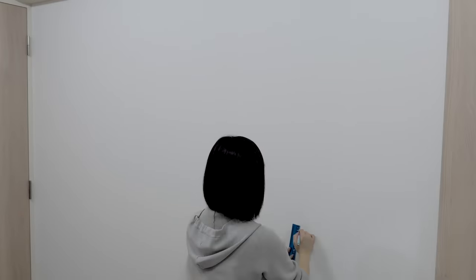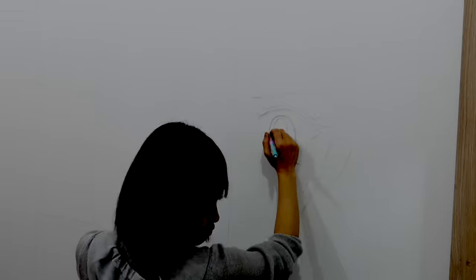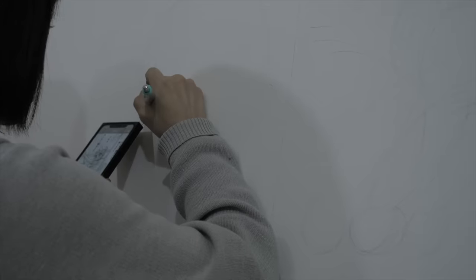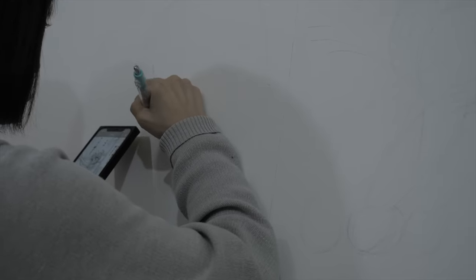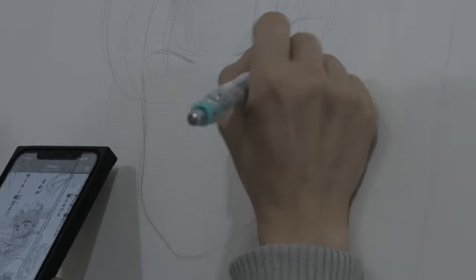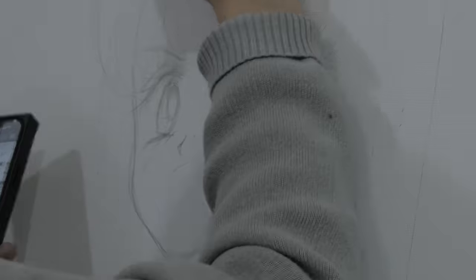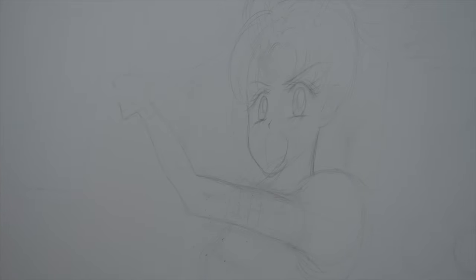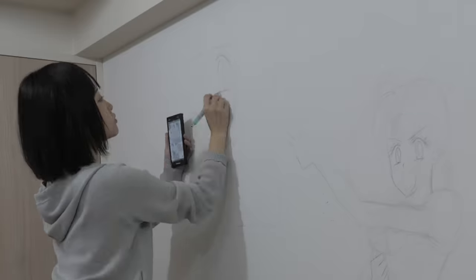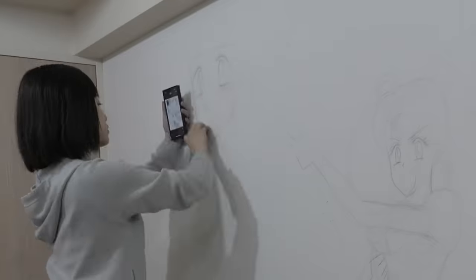Hey, it's me. I just want to say that while I'm trying to copy the original style, it's not going to be completely the same because, let's be real, I'm not the author. I'm going to add in a twist of my own style as always, so it's not going to be perfect. I also chose random panels from random pages and kind of put them together. I was like, I want this scene, but I also want this other scene from a different page. And then I thought, why not put both?